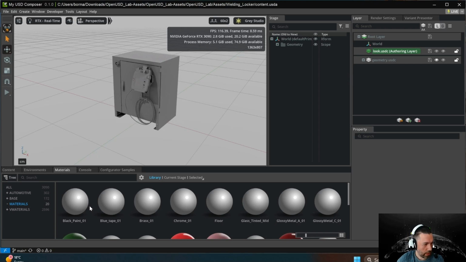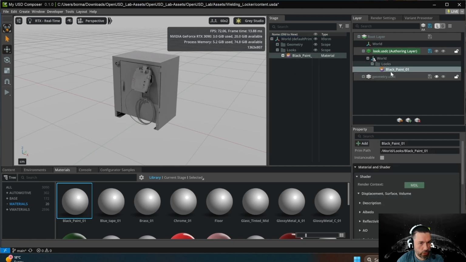Let's go and add the materials that we want for this component. You can pick and drop them in our stage. Make sure that you have the looks sublayer selected, and let's do the same for these other materials.